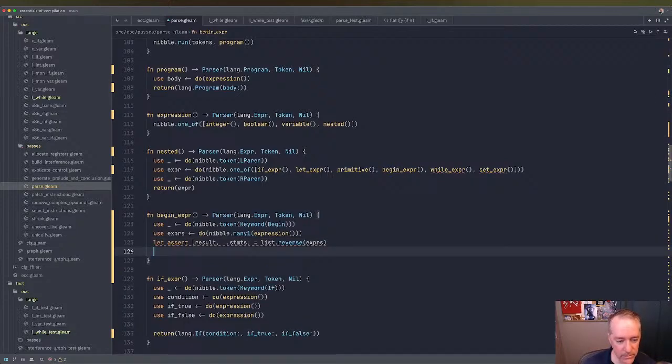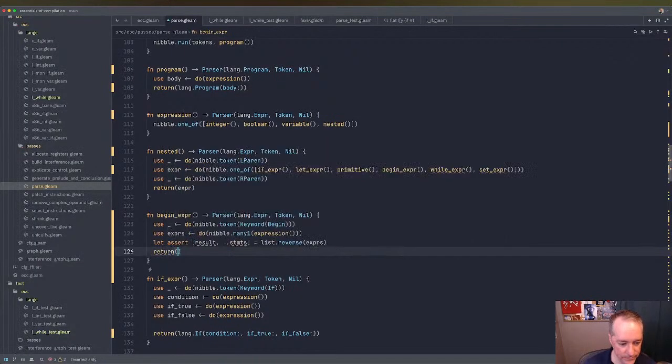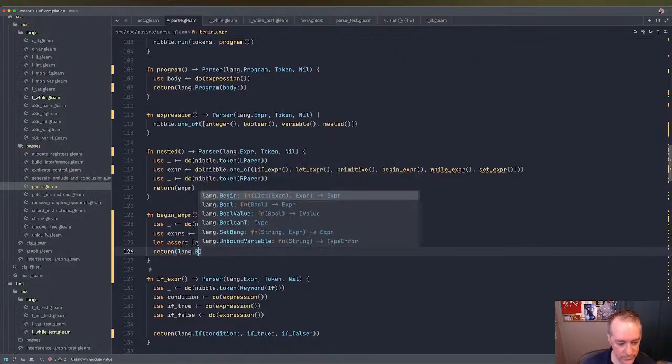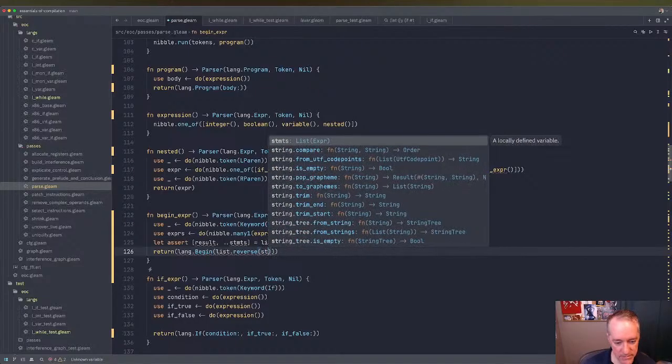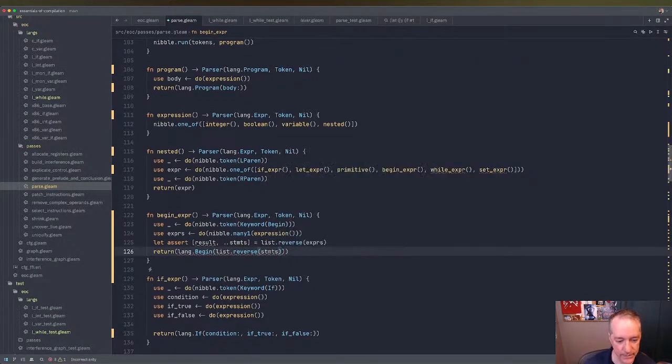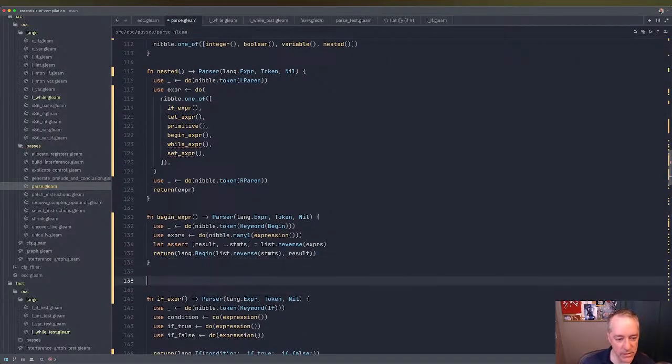And then we're going to return the result, doing the trick of reverse and then reverse again. It's not great, but here we are. Okay. So now we need a while expression.